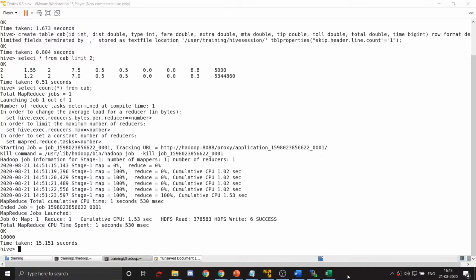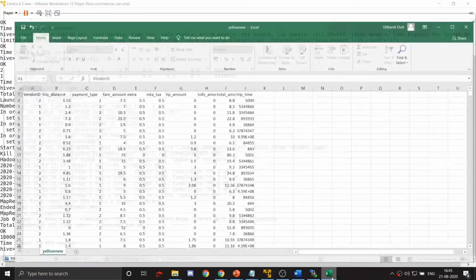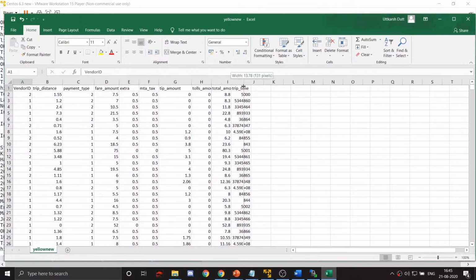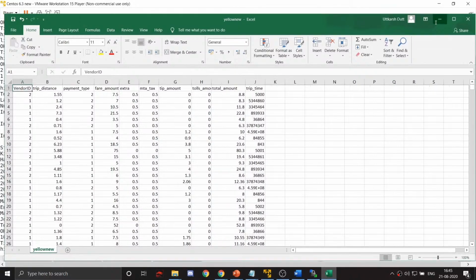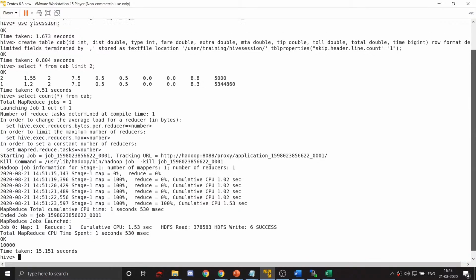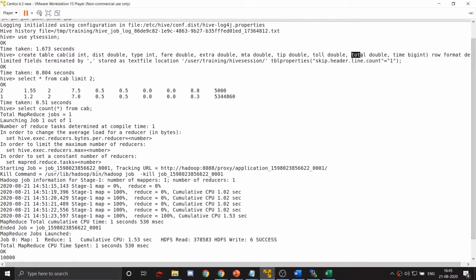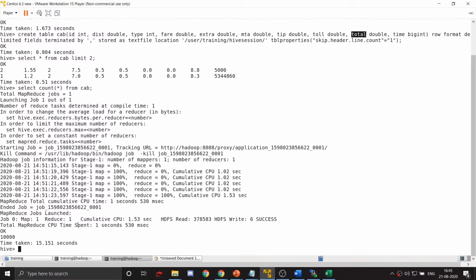Let us take another example. Say your employers want to find out the total revenue that has been generated with regards to the data set, the total amount of money that has flown. So the column that we need to refer to basically is the total amount column, right? And we've specifically named this column total. So what we will do now is simply type in select and use the SQL function sum, and within that type in total.